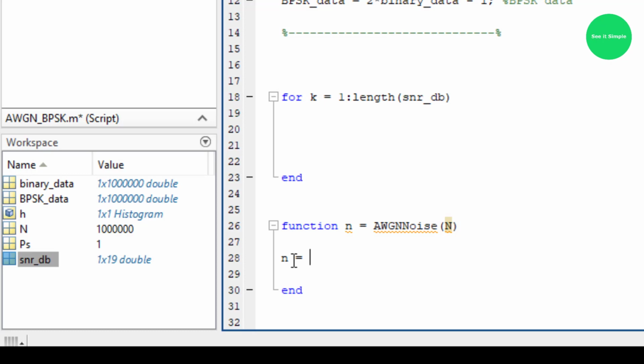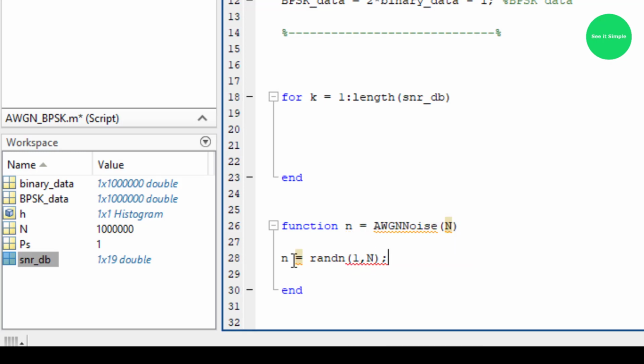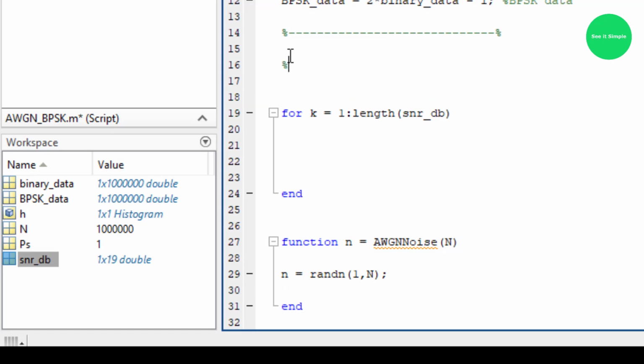N equal, and then 1, N. This is the random noise function, the random AWGN noise.